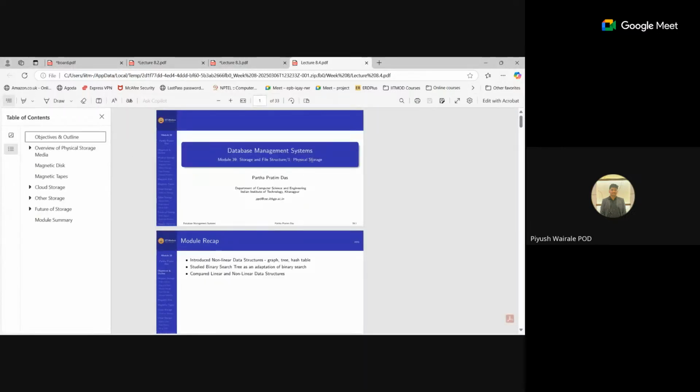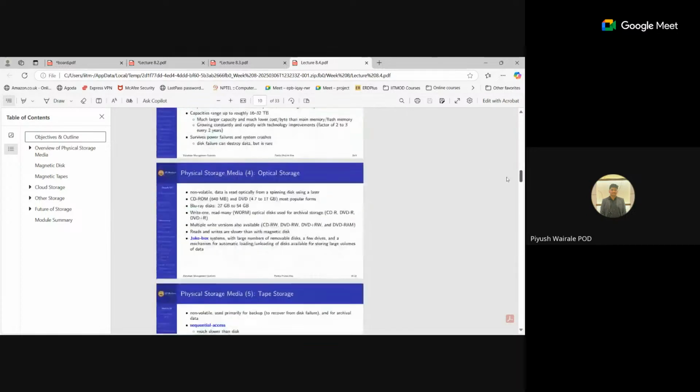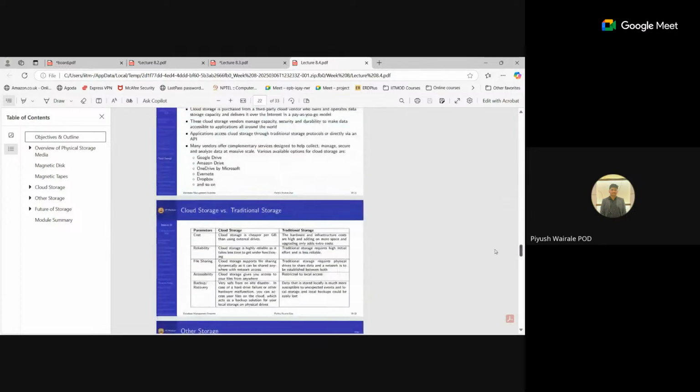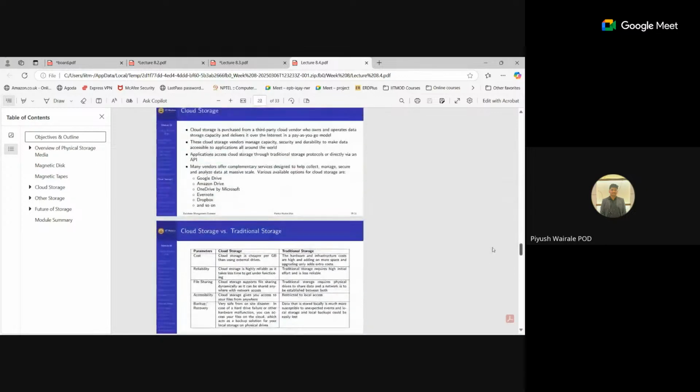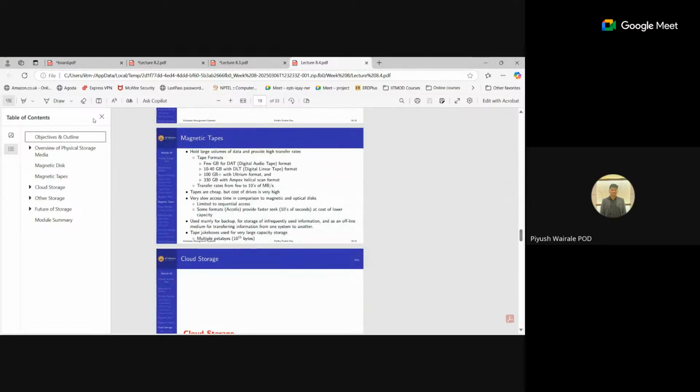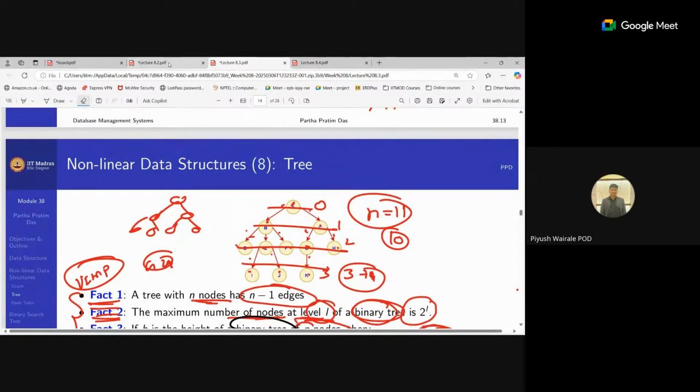This physical storage part is very important, where we were discussing the magnetic disk. So just note down the formulas that we discussed in the tutorial. Based on the formula you can solve any question. Anyway, we are going to discuss that in Saturday's session. No worries. But two important things are there. Let me check where it is.